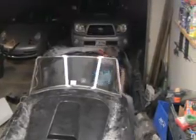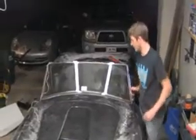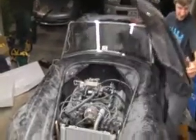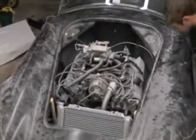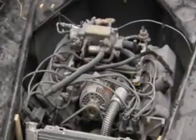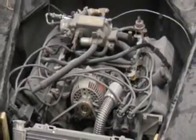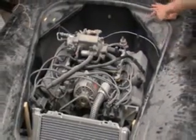So now that I got my windshield in place, I can start putting that together. I'll give you a peek at the engine. It's a little dirty because I did some fiberglass cutting, but it's a 4.6 liter V8 out of a 95 Thunderbird, matched with a 2002 Mustang GT intake and heads.